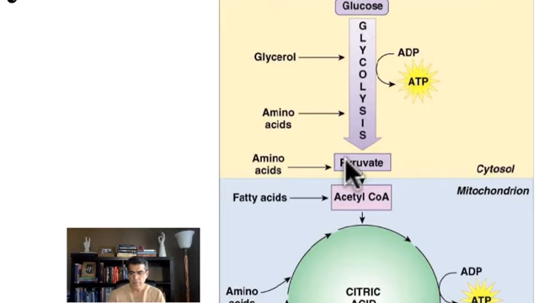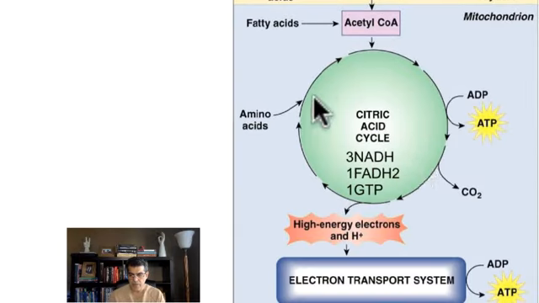So this process starts from the glucose. First, we're going to burn glucose to the pyruvate. That process is called glycolysis. Glycolysis happens inside the cytosol or inside the cytoplasm. After that, pyruvate is going to enter the mitochondria and is going to turn into acetyl coenzyme A. Acetyl coenzyme A in the next step is going to enter the Krebs cycle or citric acid cycle. And as a result of this cycle, you're going to create some NADH and FADH2. Now you have to turn NADH and FADH2 into ATP. And the name of the process that turns NADH and FADH2 into ATP is called electron transport system.